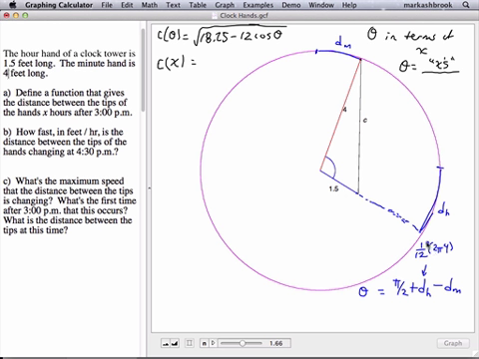Now that's in 1 hour, right? So 1/12 of the circumference. That's how far the hour hand moves in 1 hour, so how about in 2 hours? 2 times that. How about in a half hour? Half of that. So how far does it move in x hours if it moves this far in 1 hour? What's that? Yeah, so just times x, right? Okay, so did I lose anybody? So do you see where we got the pi over 2 plus dh minus dm? Does that make sense?